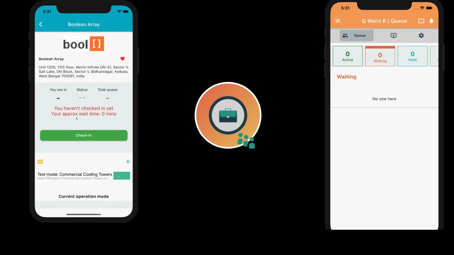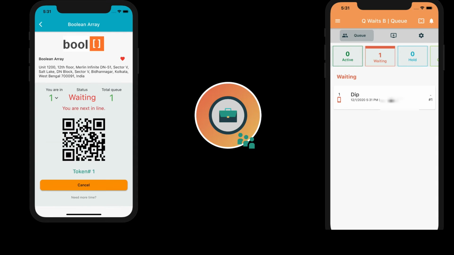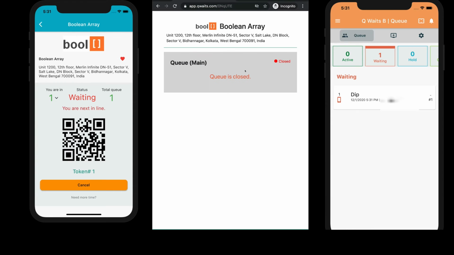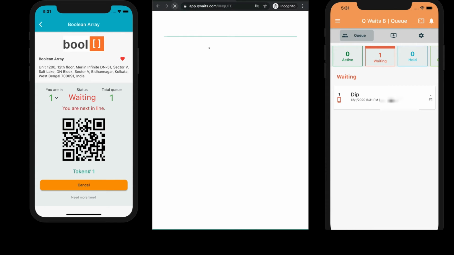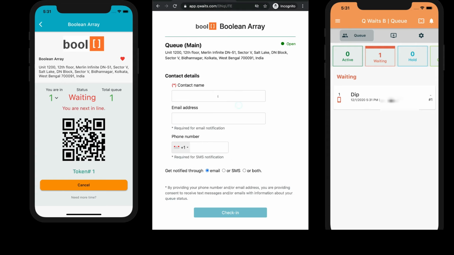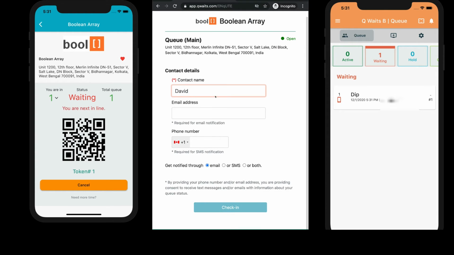Let me use the QH app to do a check-in and also use the web check-in to create some dummy customers. Couple of business check-ins as well.